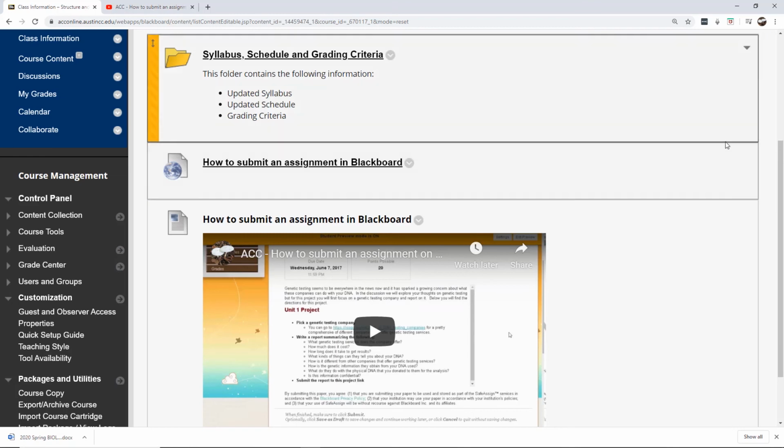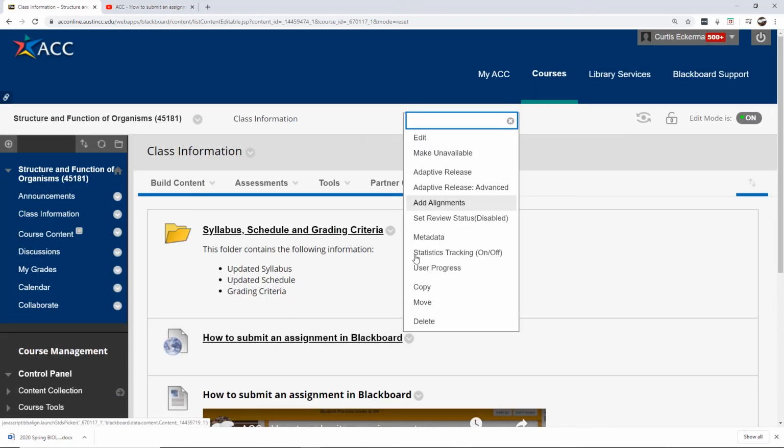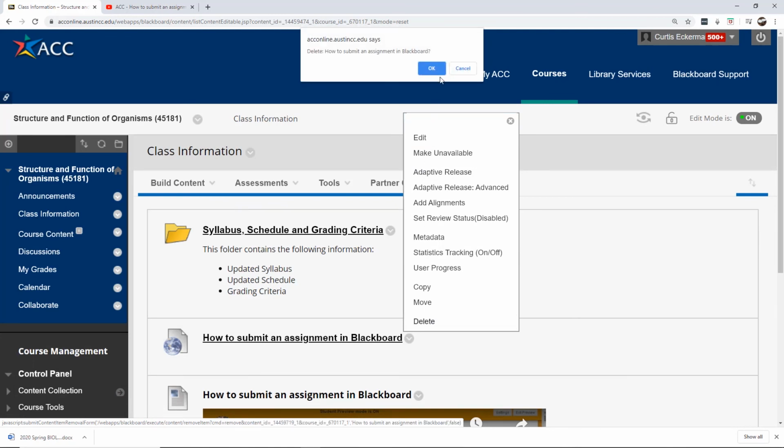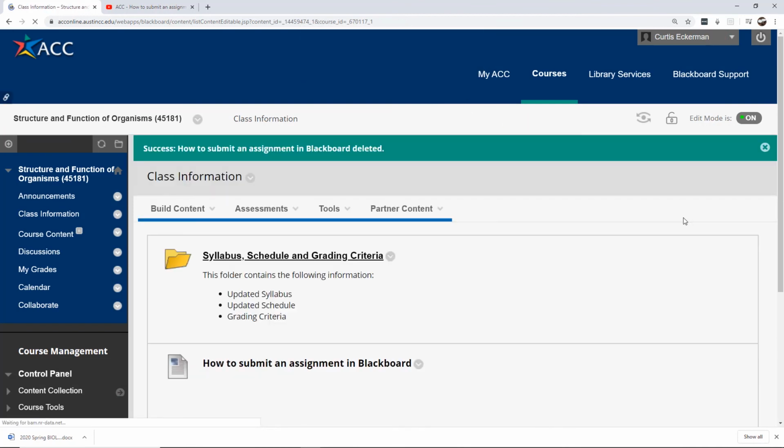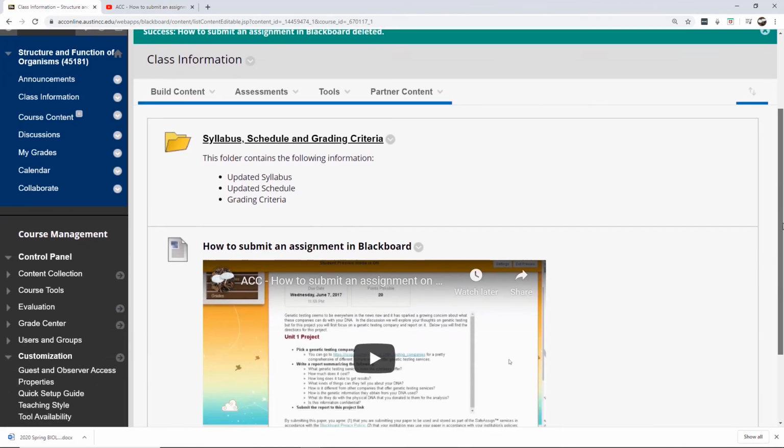So to clean this up, I would remove this middle link because I like the video embedded, and I just go to the drop down menu, go to delete, and pull it out. And so now I am finished with my class information. Feel free, of course, to add other stuff that I showed you earlier would be in an online course or a hybrid course, things like instructor information and other materials like that. But again, we're trying to be functional as quickly as possible, and presumably because you've seen your students for some time, they know who you are, they know where your office is, they know some of those essentials.